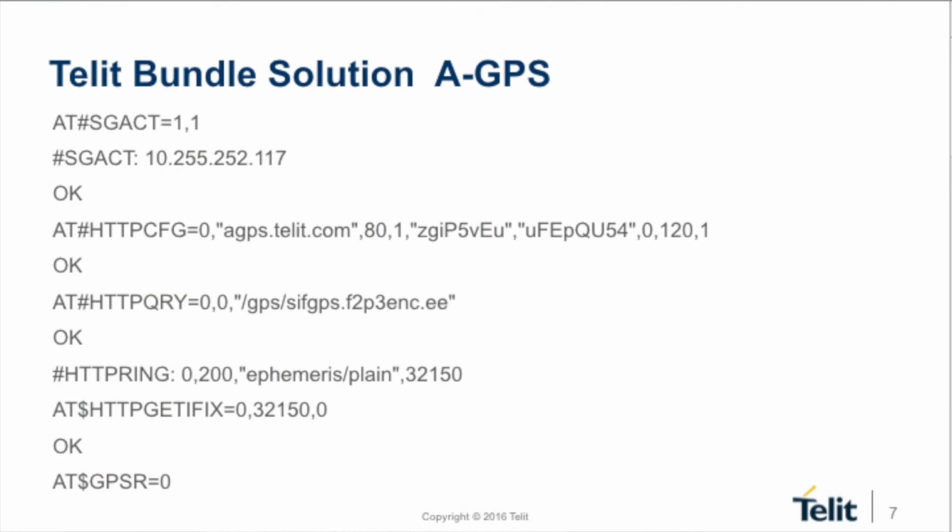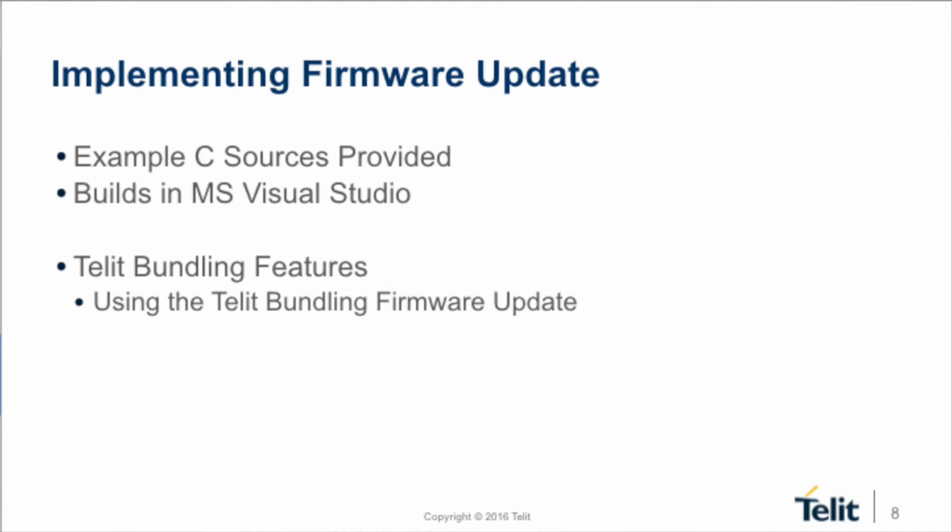So what Telit offers, by bundling this with the modem, is that it simplifies the process down to just a few AT commands. You establish an internet connection, you get authenticated by the server, and you download the extended ephemeris file, and that gets stored into the GNSS module. So there are some significant advantages with this process. It makes implementation much simpler.